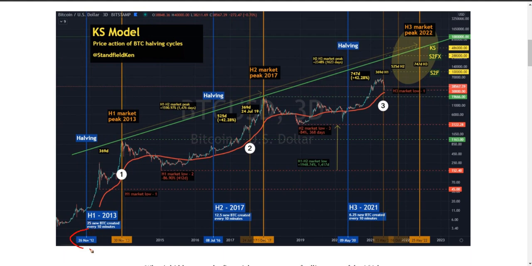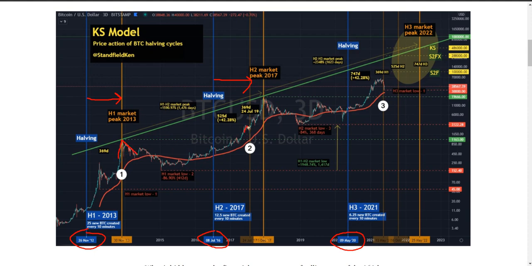And first of all, you need to identify the halving dates on the chart. And the halving dates that he identified are fairly accurate. You can Google it, and I've checked it. It's good enough for government work here. And about 369 days from the halving date, what he observed is that there is a sell-off. Okay, so there's a sell-off.